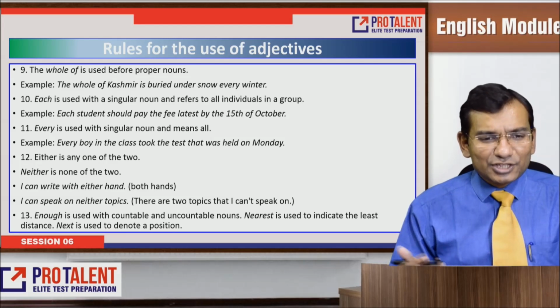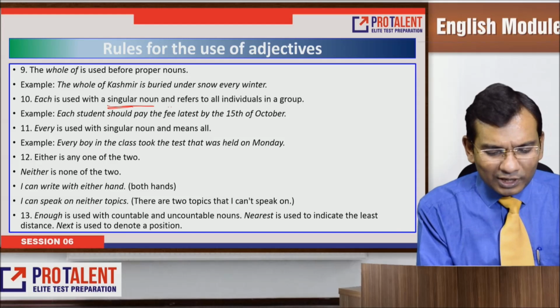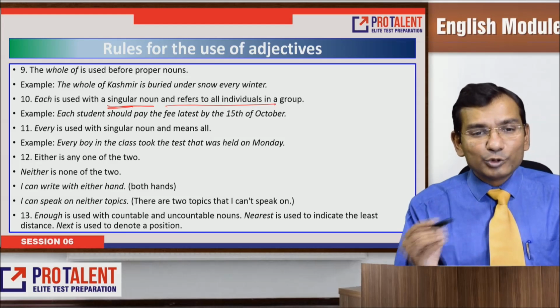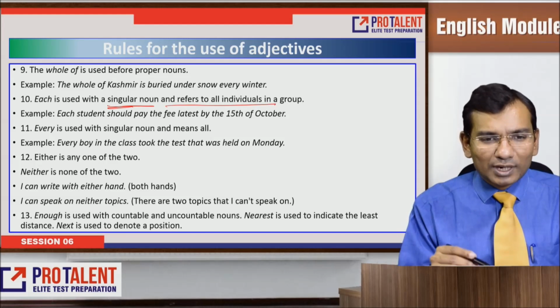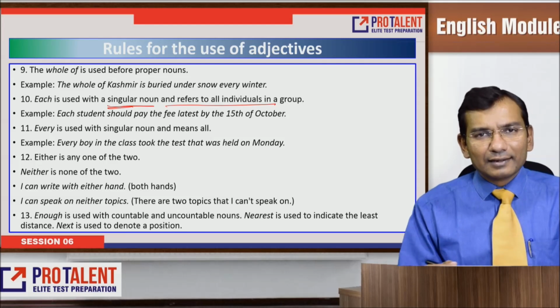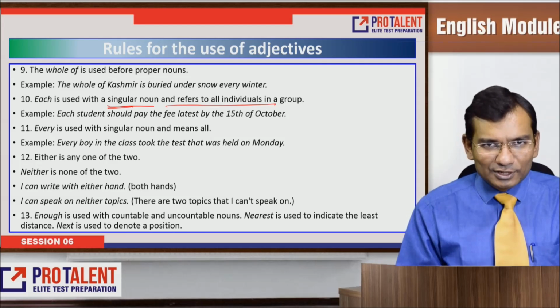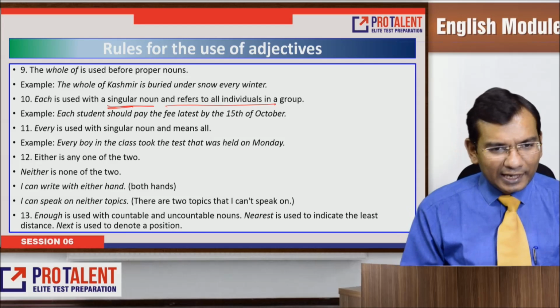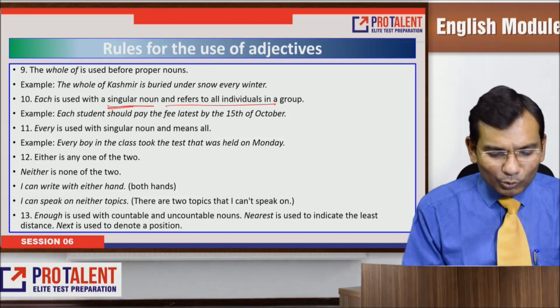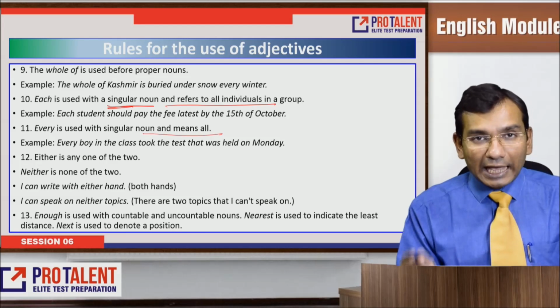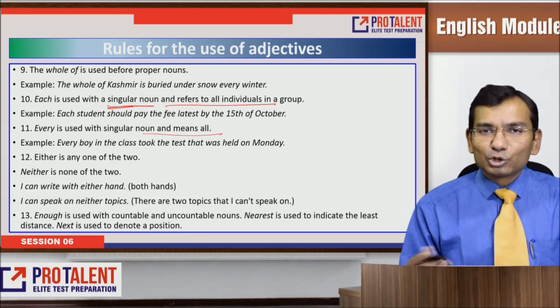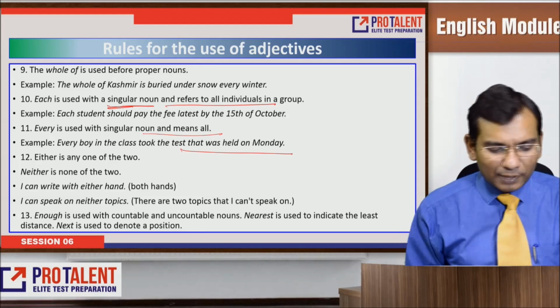Okay. Each is used with a singular noun and refers to all individual in the group. Each student should pay the fee latest by Falana Digna Tarik. Okay, so that is referring to all students. Okay, every is used with singular noun and it means all. Every boy in the class took the test that was held on Monday.